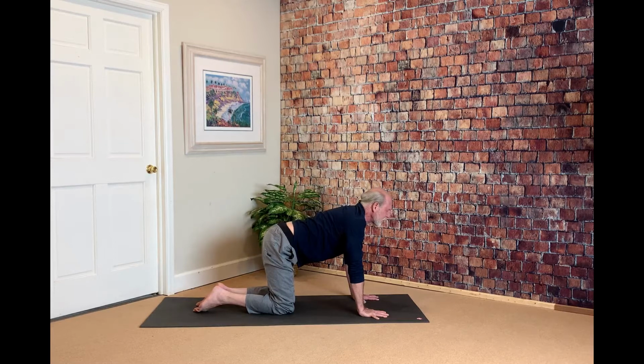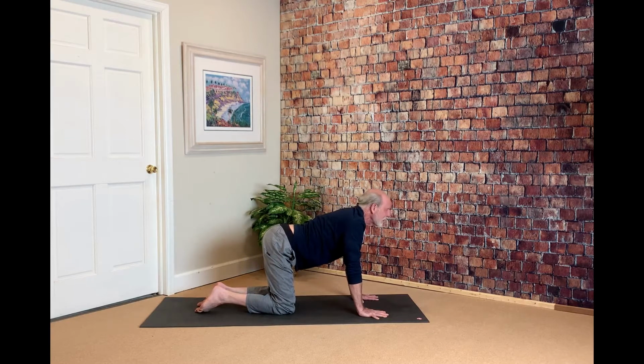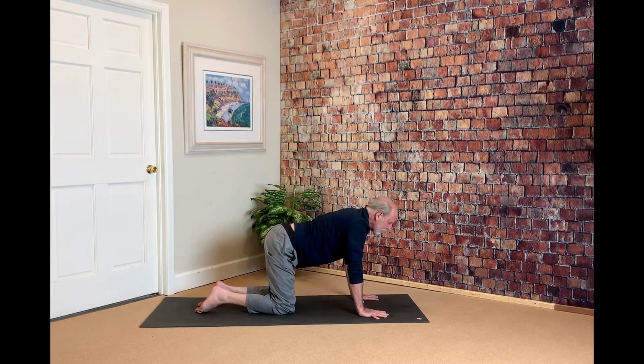And now I drop the belly and lift the chin into cow pose. And then exhale into cat. And inhale into cow pose, dropping your belly, lifting your chin high, and exhale into cat. Just continue flowing between cow, and then exhaling to cat.